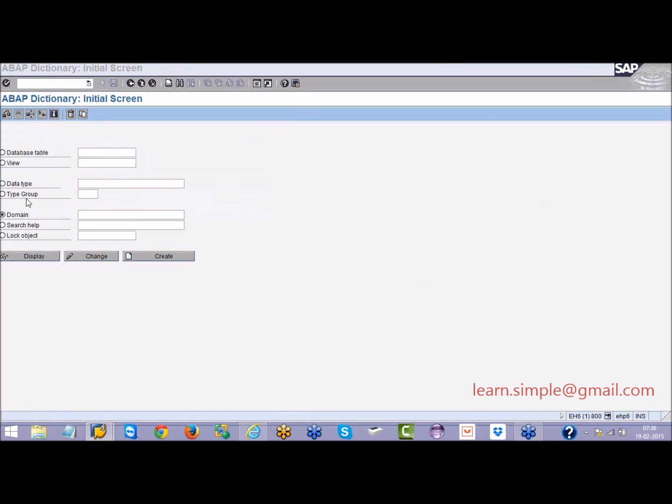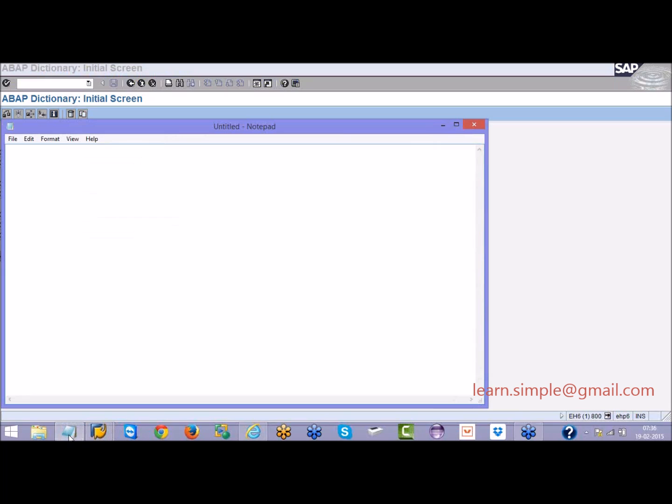Now we'll go for a type group. Type group is nothing but different type declarations. So type group means what? It's a group of type statements or type declarations.